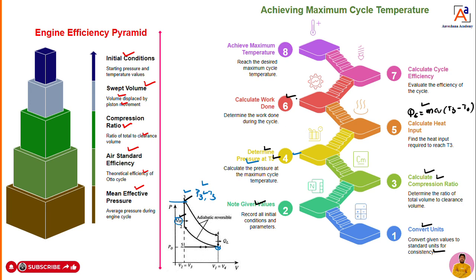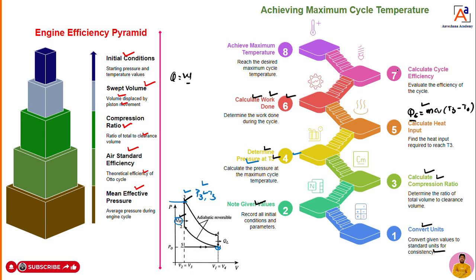Then the sixth step. Once you supply the heat, according to the first law of thermodynamics, if you supply a certain amount of heat to the body, then that body is going to do some amount of work. That work we need to calculate. That means Q is equal to work. First law of thermodynamics: the amount of heat supplied is equal to the amount of work done. That we know already. So once you supply a certain amount of heat, you need to calculate the work done. That is the sixth step.